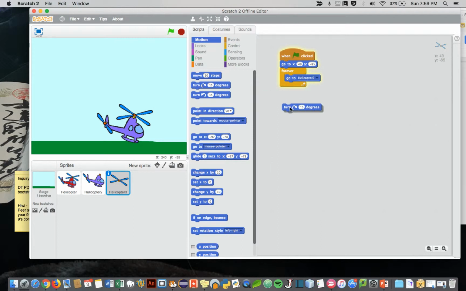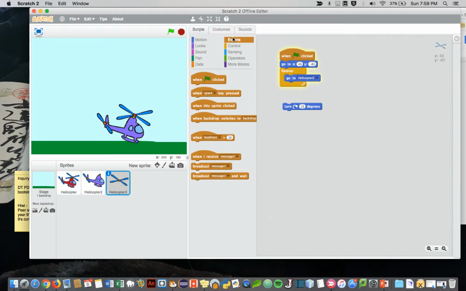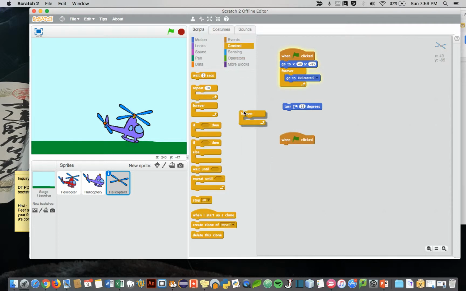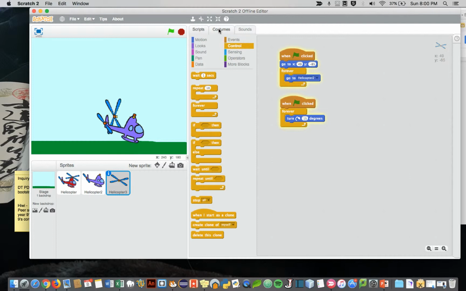So I'm going to program it in a loop to turn. And we should have, whoop, sorry, not quite what I was after.